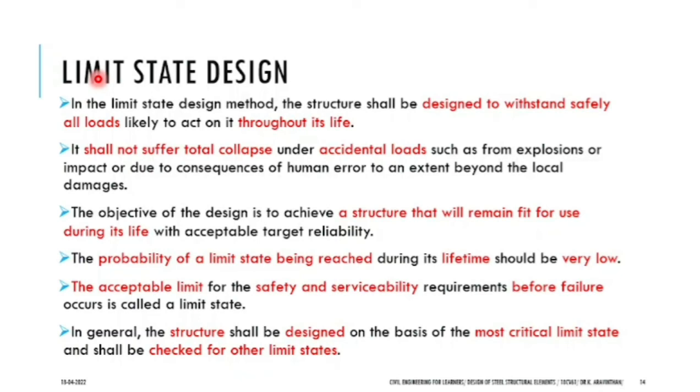If you are building your own house, what are the requirements? You list it down one by one. What is your primary requirement? Your building or your house should not collapse. You imagine yourself and you write all the points. Will you allow your structure to collapse? Will you allow your building to collapse? No, you will not allow. So that is the first point. Limit state of collapse.